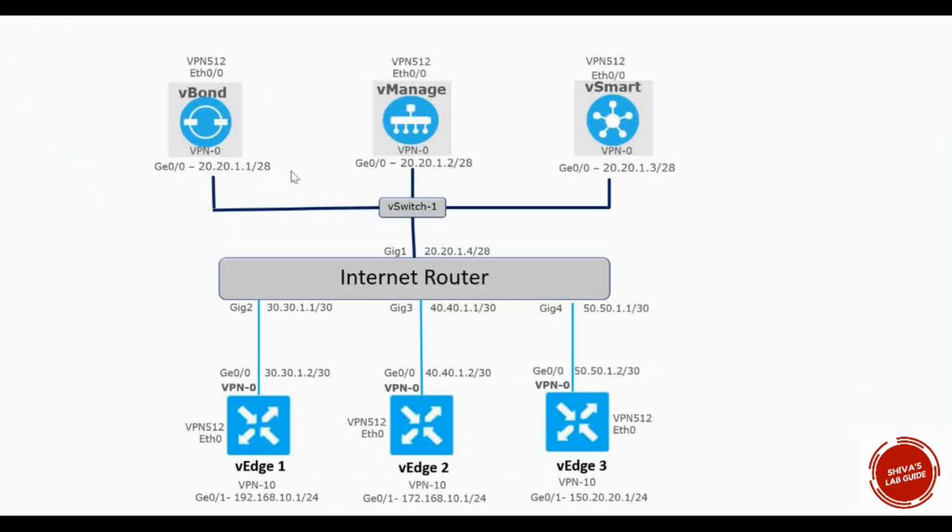So once you have downloaded the software, create new virtual instances for vBond, vManage, and vSmart, and connect them the way I connected them, to the same virtual switch so that they can all talk to each other. One thing to remember is that vManage and vSmart, when they come online, come only with the eth0 interface. We have to add a new NIC, a new interface, for your transport VPN 0. Also for vManage, we have to add an additional 200 GB of hard disk so that the NMS services come up in vManage. Otherwise, it won't come up. Once you add the interfaces and the hard disk, we have to reload both vManage and vSmart to take effect.